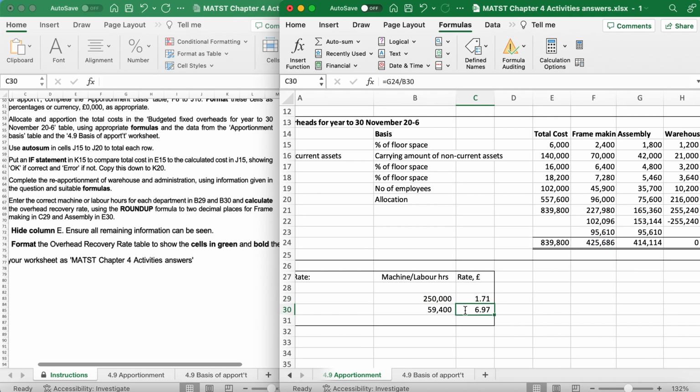And I'm going to do the same with the second one. So round up, open brackets, comma, not 0, 2, close brackets. That's it, perfect.